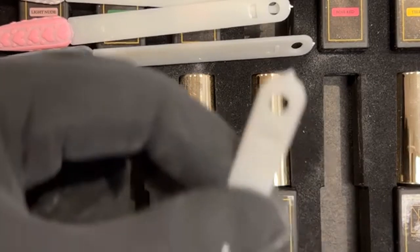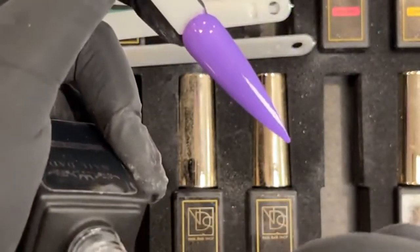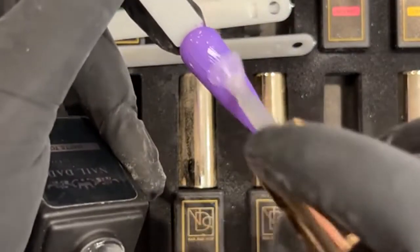So I'm gonna matte this purple here. Oh, yes. I'm trying to see what I wanna do. Look at this purple. Woo!